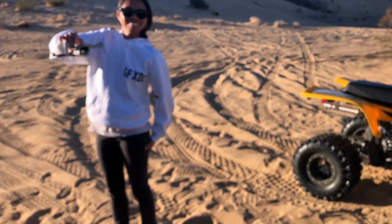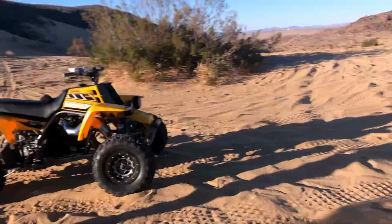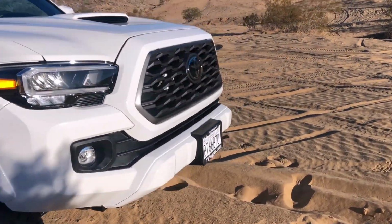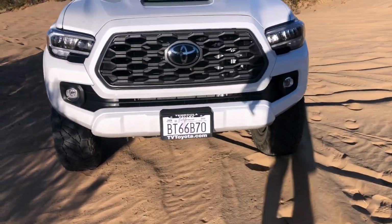Again, today's not a fail. We got the Banshee out. This truck is sick. You know, I've never been a truck person. I don't even care about trucks. But we need a truck.